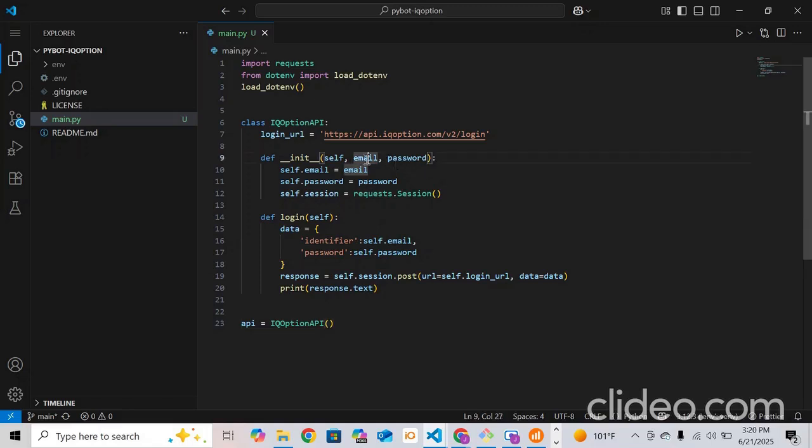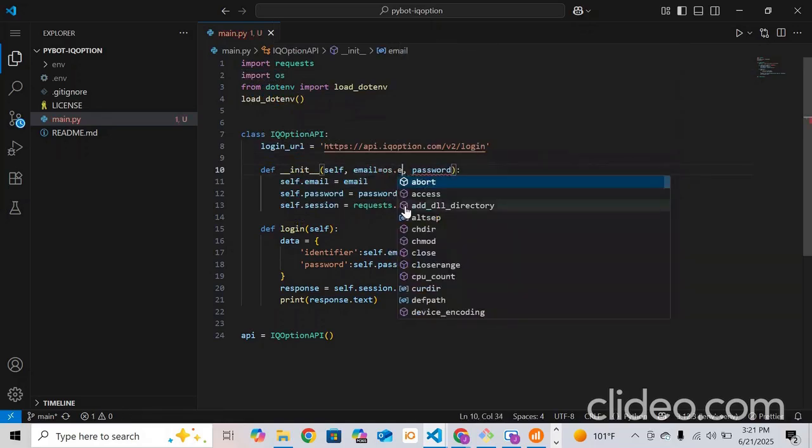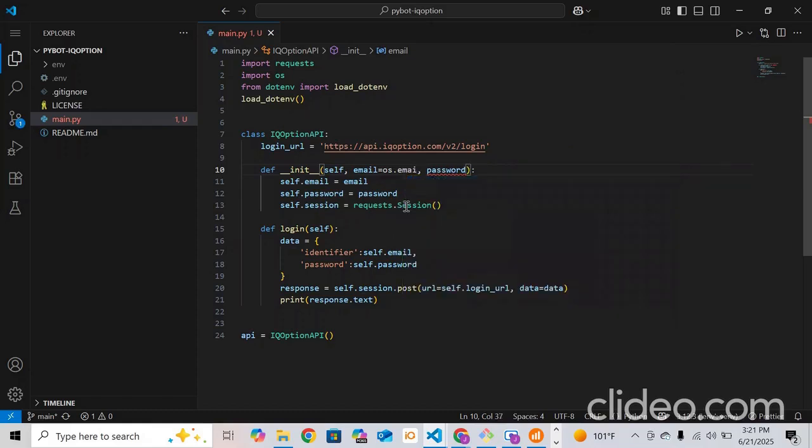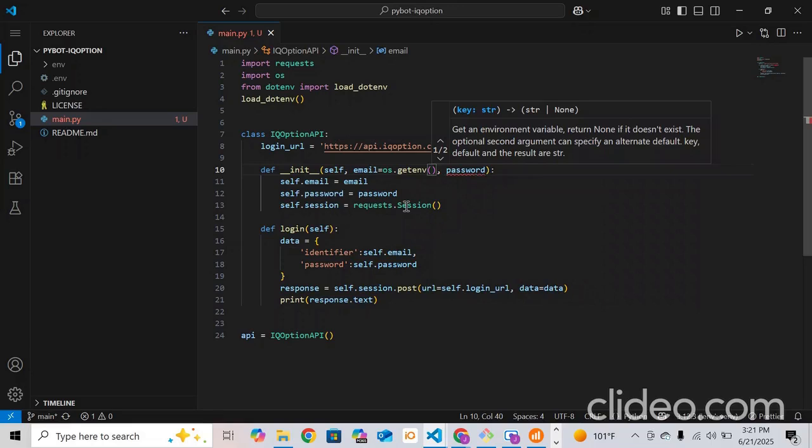Remember, we need to instantiate with these two values, email and password. Since we are storing our email and password in a secret file called env, I will give it a default value so that we can instantiate without email and password actually.